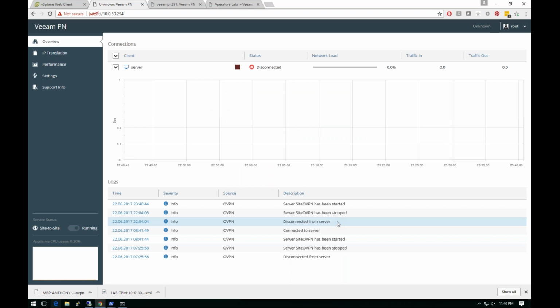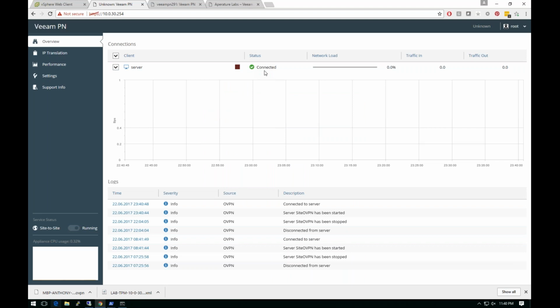And what you're going to see in a few seconds is that this disconnected state is going to go connected, okay? And when that happens, it's going to mean that we actually have, there we go, it's happened. So within that short period of time and within 2 clicks, we've effectively extended this on-premises network to that hub gateway, which then obviously extends to Azure. So that site-to-site VPN was connected and up and running within 2 clicks and about 10 seconds.